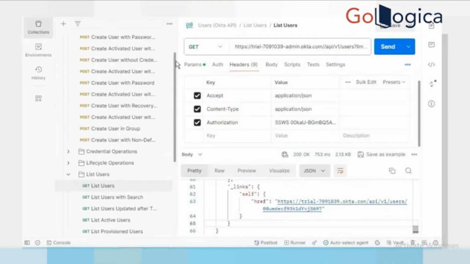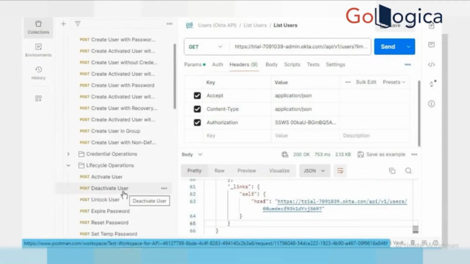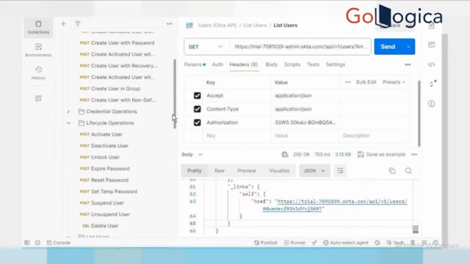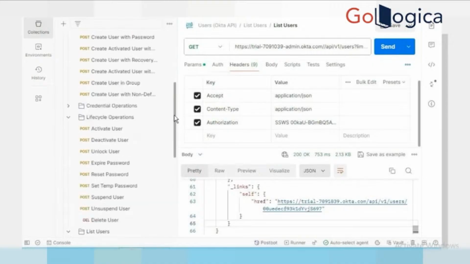In the lifecycle operations area, for activating a user, for deactivating a user, for unlocking a user, you can see the post method is something which we use for updating, or for creating. So the post command is going to do this thing, and the get command is for the fetching type of activity.